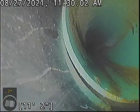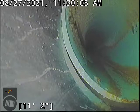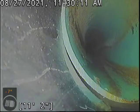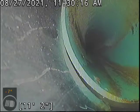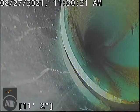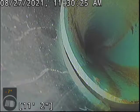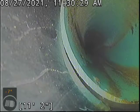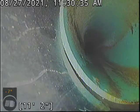Now, as it stands right now, something like that would have virtually no effect on the serviceability of the pipe. I would, however, say that down the road, it's usually beneficial to take an eye at this every year or couple years with the camera, just initially to make sure that we don't continue to see movement. Because if for some reason it's not fitted well, that ground can continue to erode if water moves through that joint. And if the soil beneath loses bedding, then it can cause the pipe to slip further. So as it stands right now, it's not causing any kind of problems, but it does give us a caution that we should wait and see if anything more may happen.